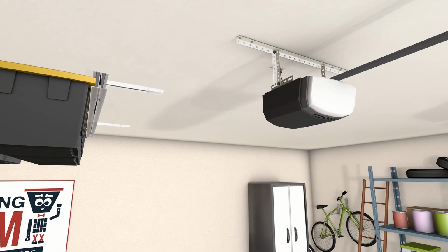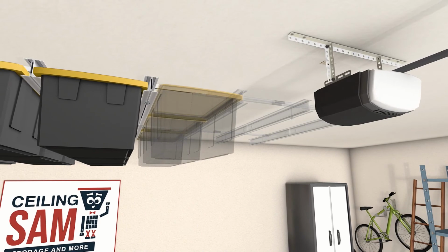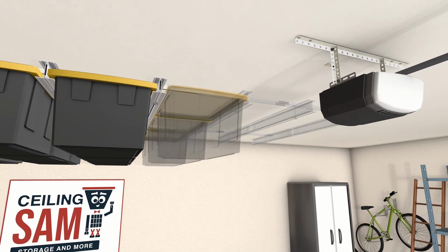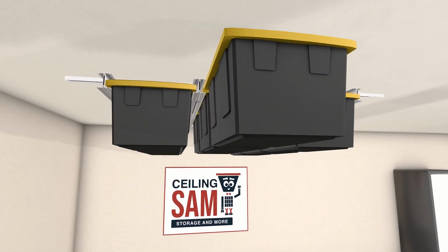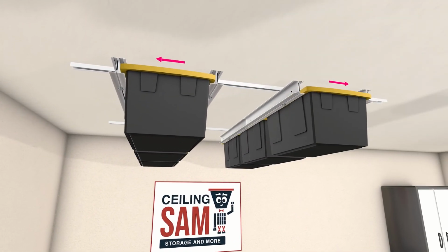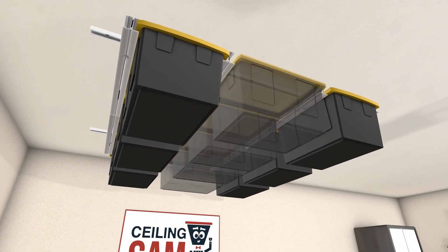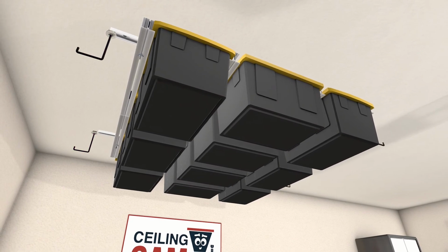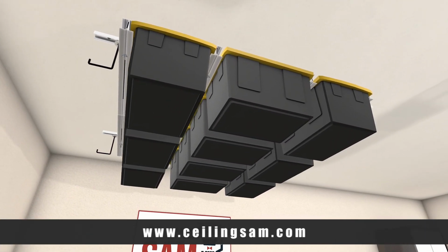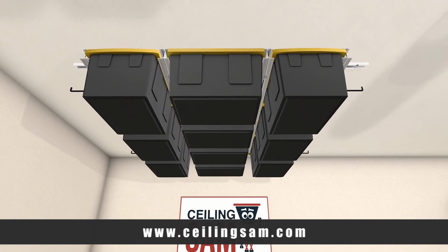Want more storage space? We designed the Tote Slide to be expandable so that you can combine multiple systems, allowing for an extra row of storage. Want even more storage? You can adjust the middle row of each system so that it holds 4 totes instead of 3. Also, if you're thinking about building a custom configuration, we make it easy for you to order extra materials on our website. Congratulations! Your installation is now complete.